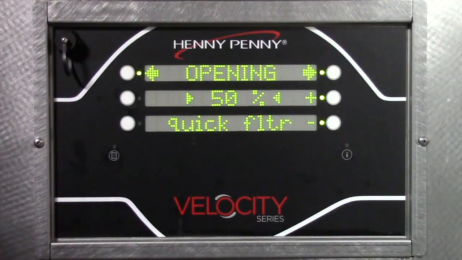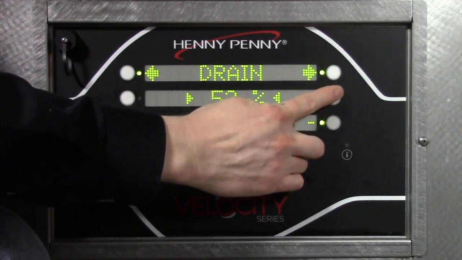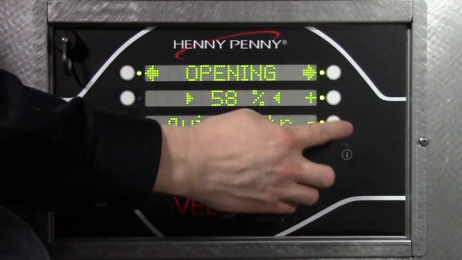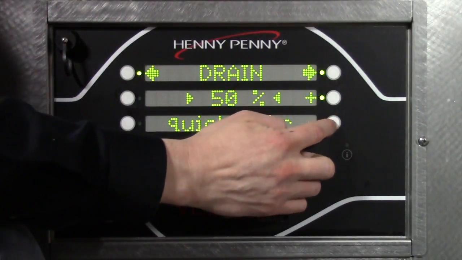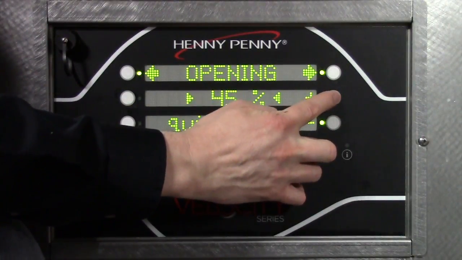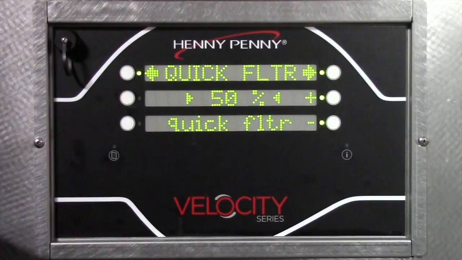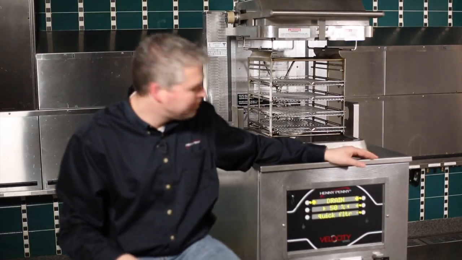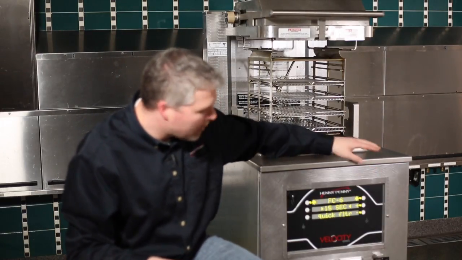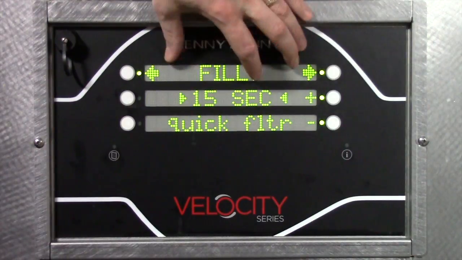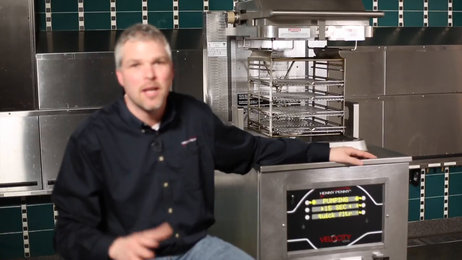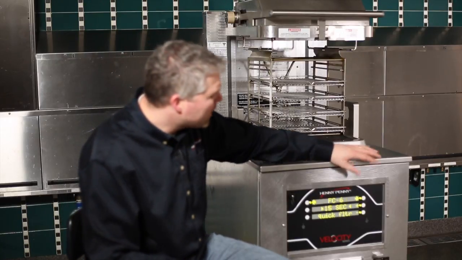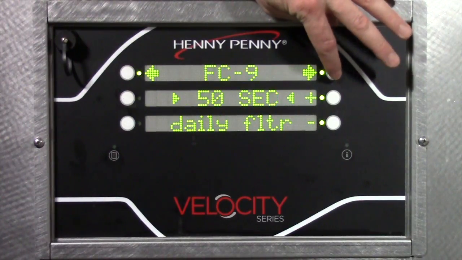If you notice that the oil continues to drop at this point, you may want to close this drain. Or if you notice that the oil continues to build up at this point, you may want to open it some more. So you get the idea of what I can do with that percentage. All right, next step, with a lot of these, don't mess with them unless you call tech support, and someday we tell you to change those. I'm going to go to step 34.